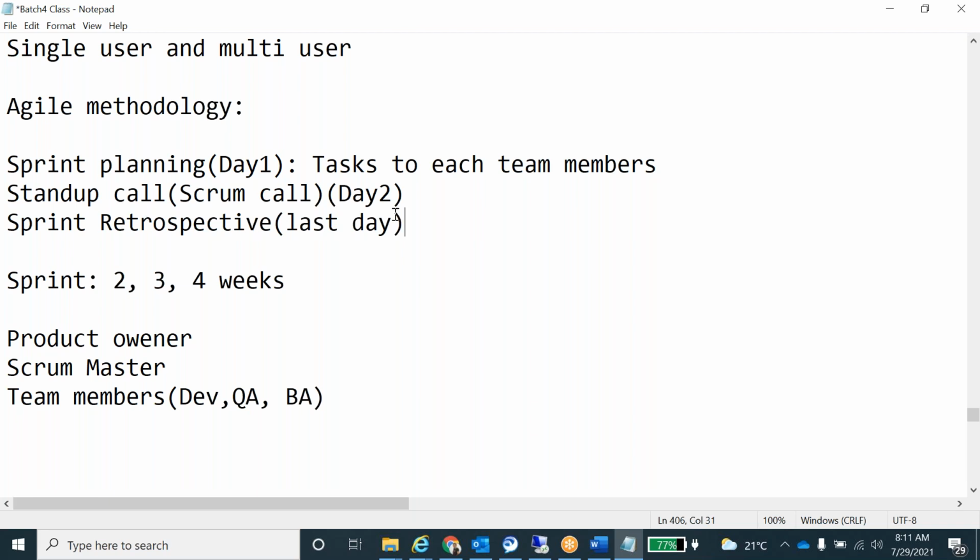So for example, how many tasks have been assigned to you? For QA, they assign 3 tasks to one team member. You have to tell what happened with the 3 tasks. Have you finished all 3, or are there any blockers? How many have you finished, and how many did you not finish? What is the reason?